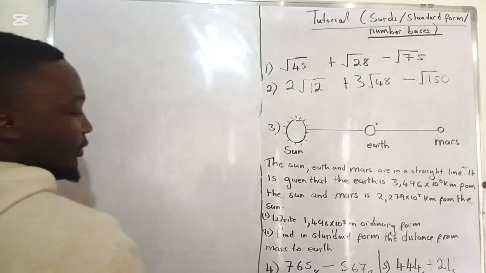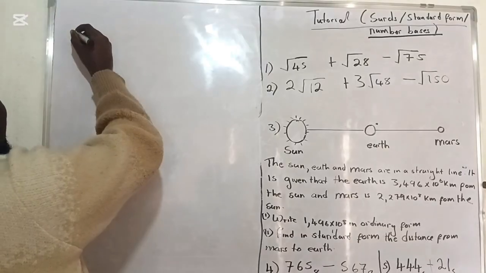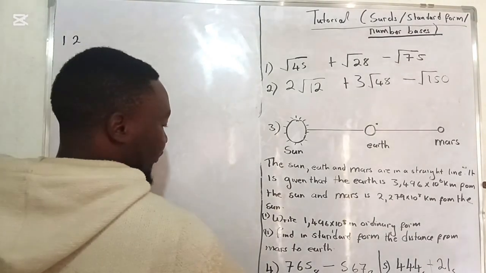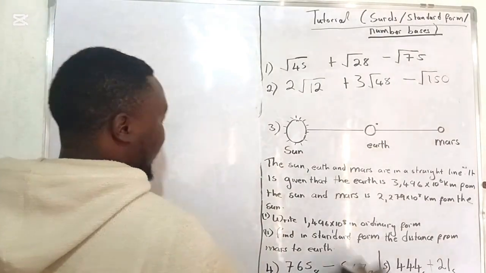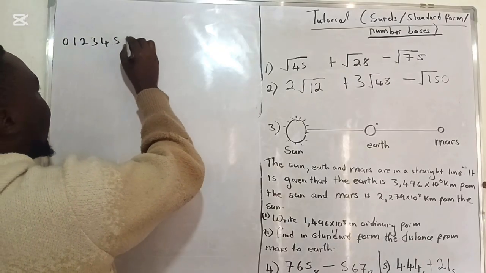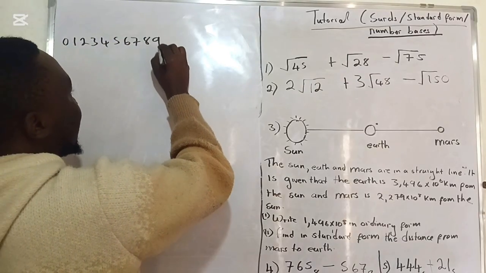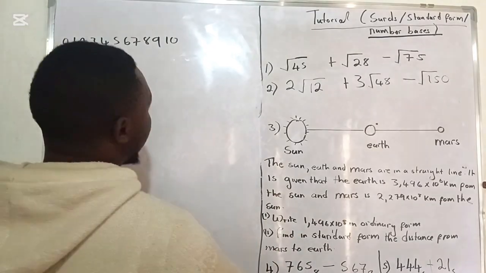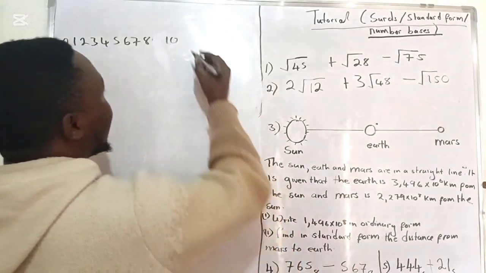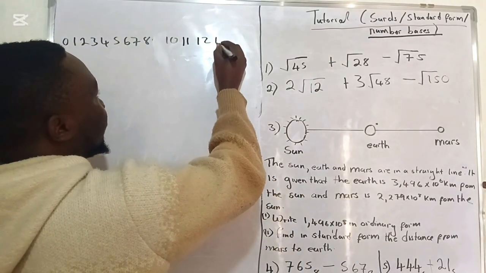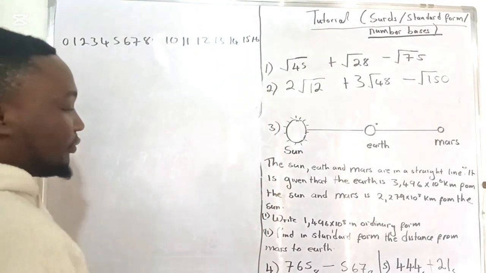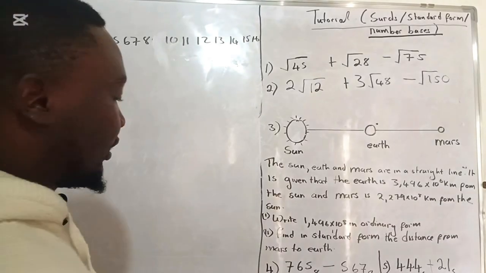So you are given a sum in base 8. I always write my number line. The number line for base 8 begins at 0. So I write my number line first: 0, 1, 2, 3, 4, 5, 6, 7, 10. You do not have a 9 in base 8. You do not have a 9, so you have 10, 11, 12, 13, 14, 15, 16. So this is the most important part that I need.